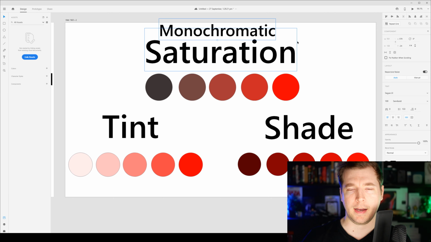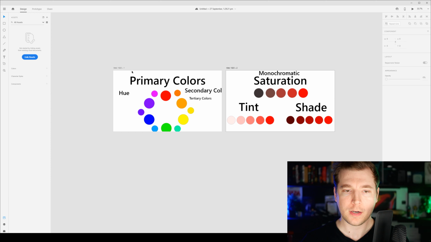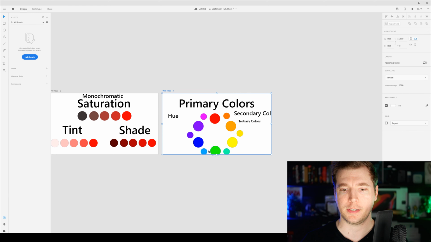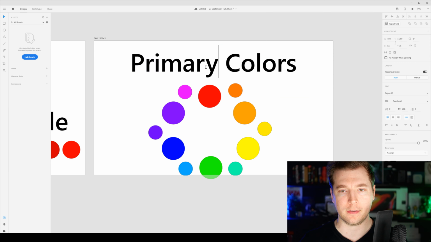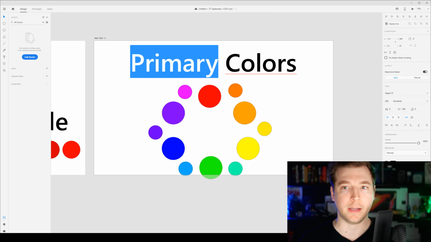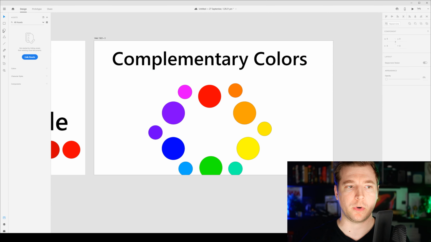Let's take a look at how we can pick better colors against this red. So for example, if we wanted a complementary color to add to our website, what color would we use? This is where we have to figure out color harmony. What colors go together and which ones don't? Now we can use our color wheel we created earlier to figure this out. So let's put in complementary colors in here. Using this wheel, we can get a good idea of what colors might work together.